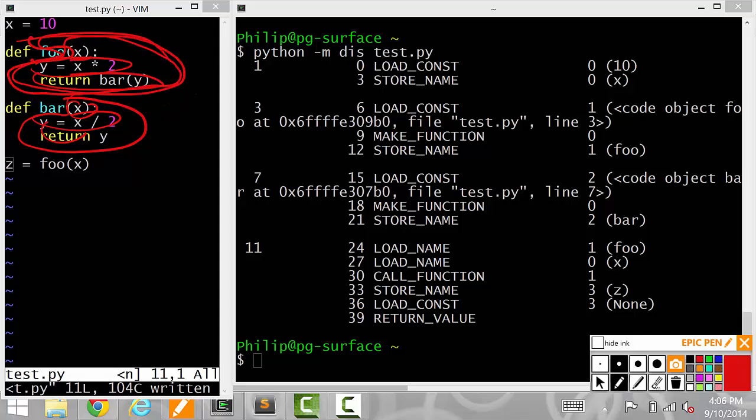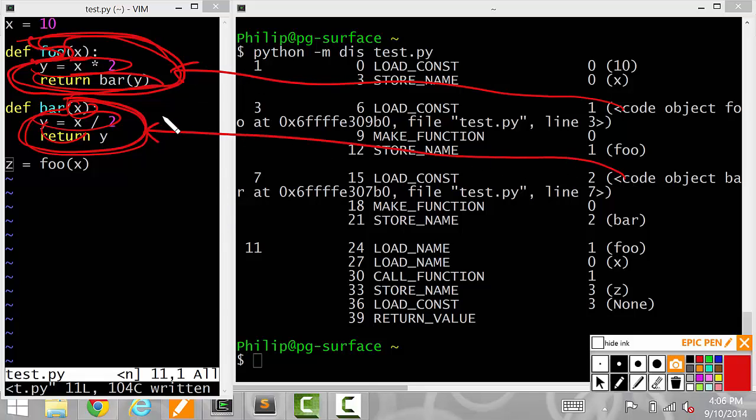When you write this, it looks like it's just a glob of code. So this code object is this blob right here, and this code object is this blob without the name. Now at runtime, it actually binds it to this name.